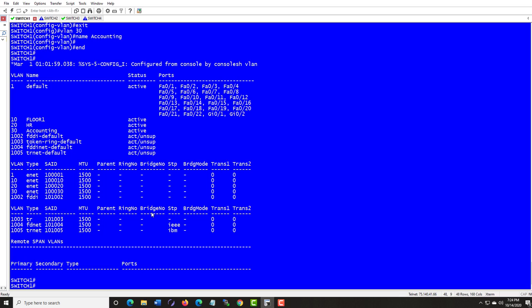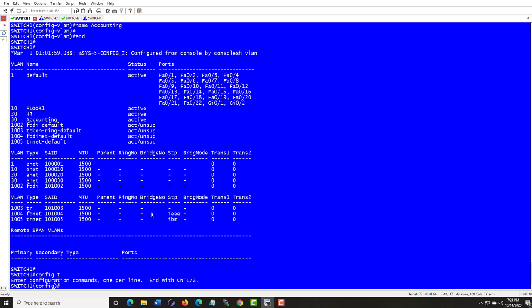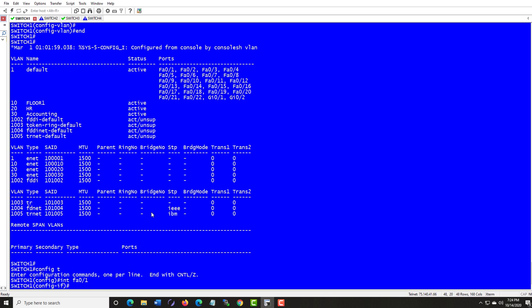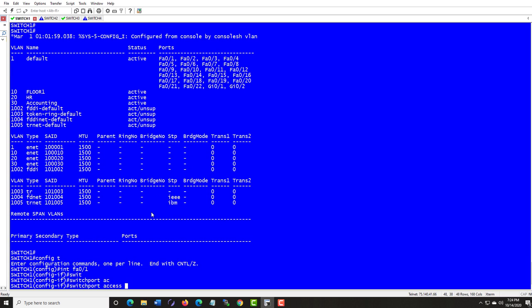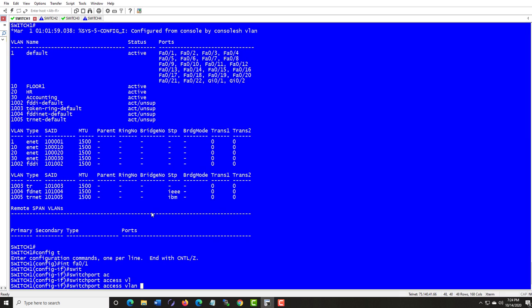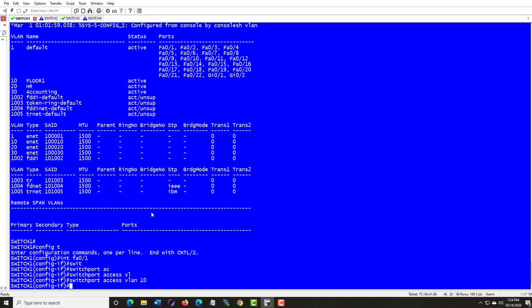So what we're going to do now is assign some ports. So we're going to go to config T again. And we're going to go interface FA0/1. We're going to put switchport access VLAN 10.